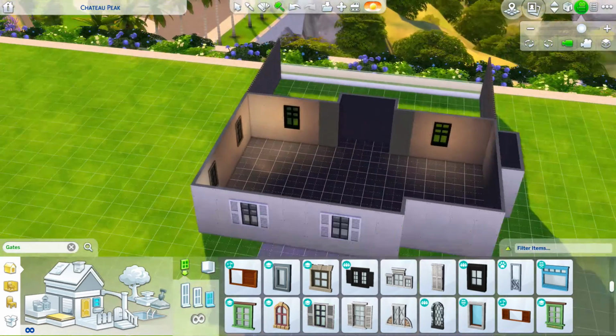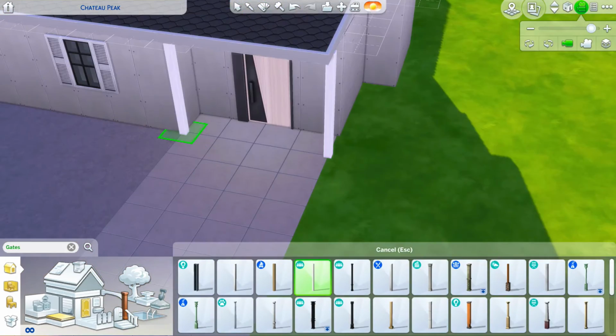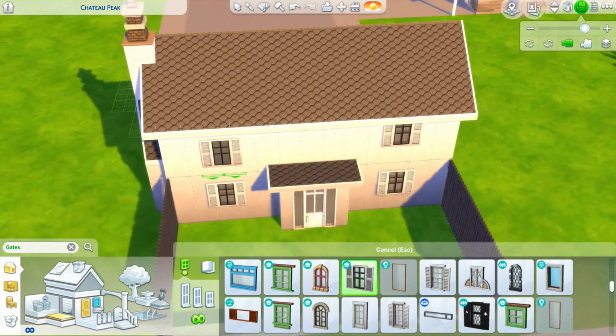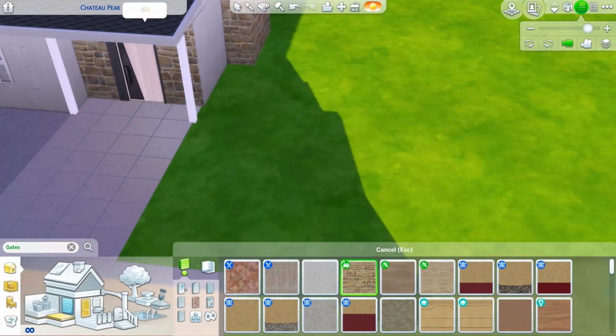So, this house, the style of it is a little bit more run down. Number three and number four are a bit more rundown. I imagined that this house and the next house had been here for some time, and unlike houses one, two, and five, they're a bit newer.